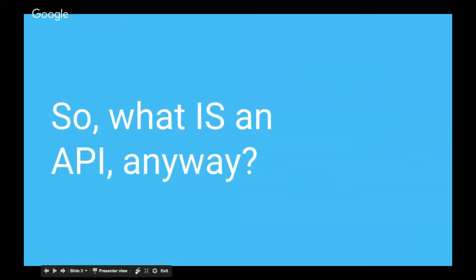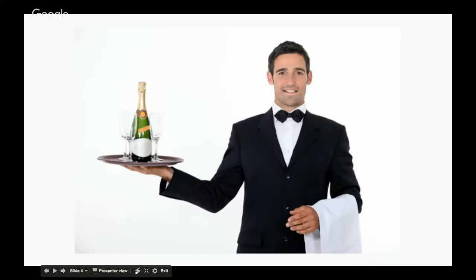So what is an API anyway? Well, this is the crux of the tutorial. I find it most helpful to talk about APIs using a restaurant analogy. An API acts like a waiter at a restaurant. If you remember nothing else from this tutorial, I want you to remember this. You give your order to the waiter, who relays your order to the kitchen where the food is made. Then, your food is brought out to you by the waiter.